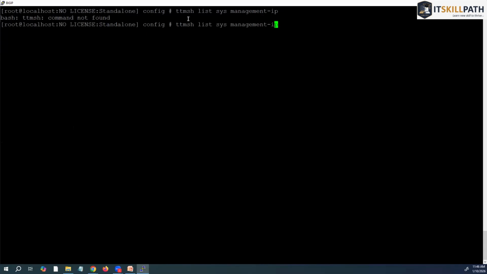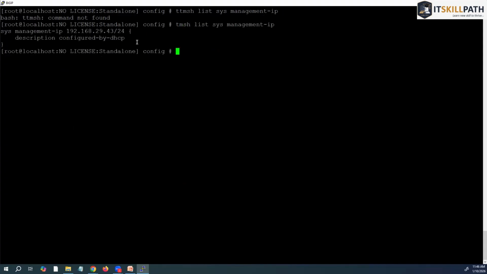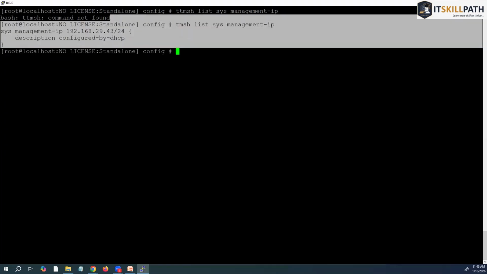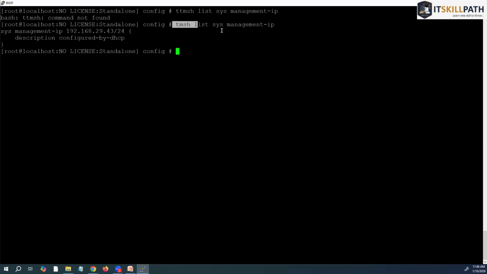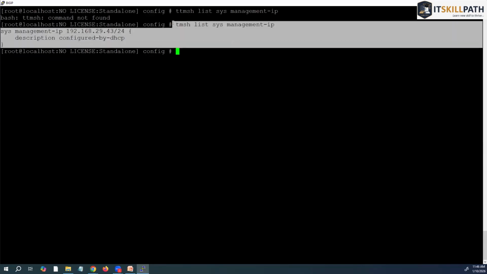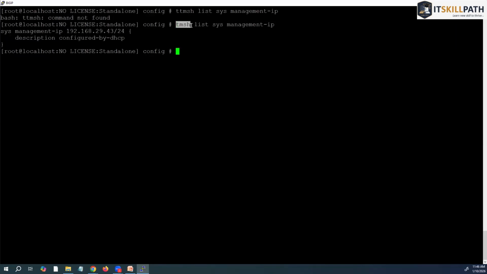Oh, I typed wrong. What I have typed? ttmsh. So you will get the IP. You can run a tmsh shell command from the bash shell, but you have to add tmsh as a prefix. Clear to everyone?